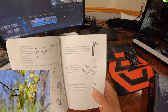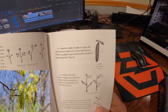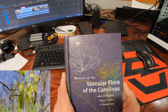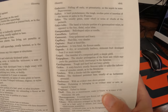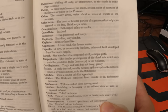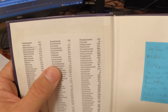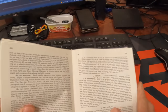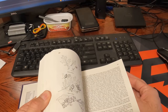A catkin: a spike or spike-like inflorescence made of unisexual flowers. Willows, poplars, and cottonwoods are plants bearing catkins. Well, that doesn't really tell you anything. Let's take a look in here. Catkin: a scaly-bracted, usually flexuous spike or spike-like inflorescence, as in the Betulaceae. We were looking at oaks, so let's take a look here. Fagaceae, 370. I used to be able to just turn to each family because I use this book so often.